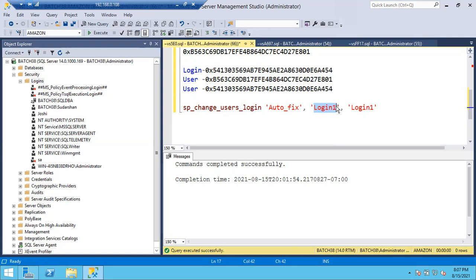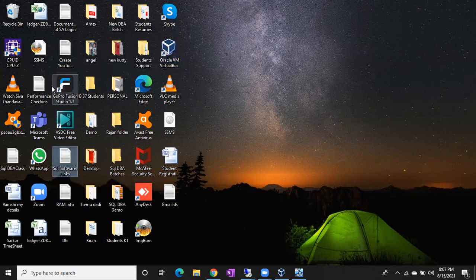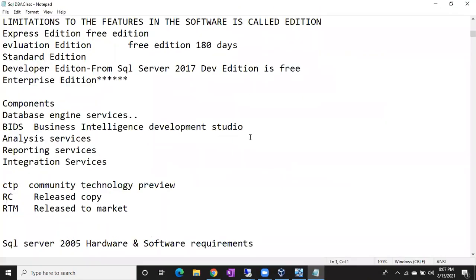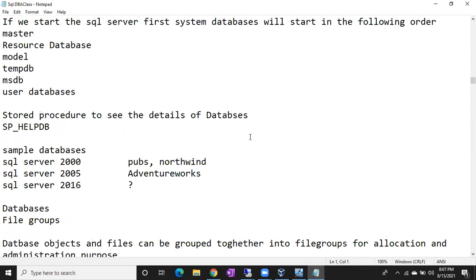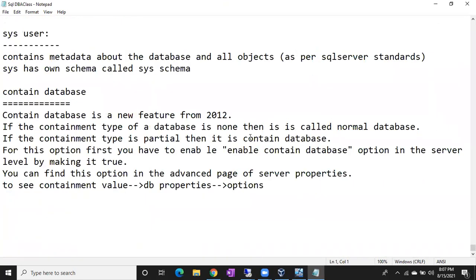Let me open that particular query. SQL DBA classes, where is that? Autofix user. Okay, so these are the notes I just shared with you. Let me go down.